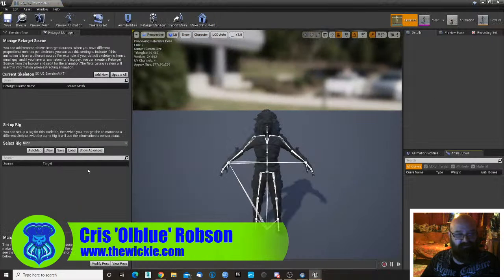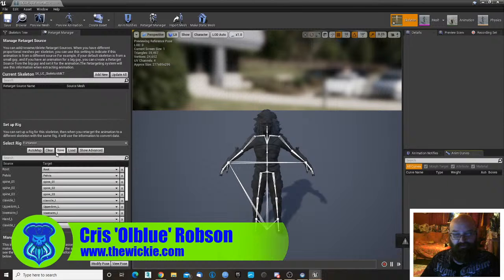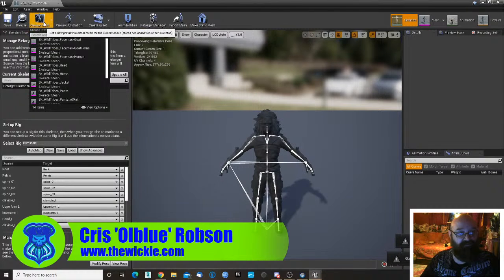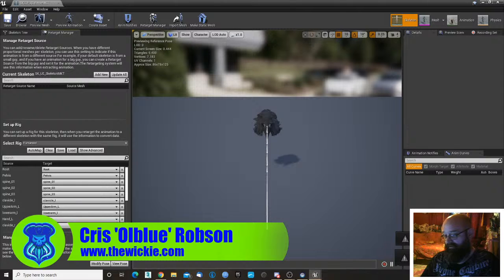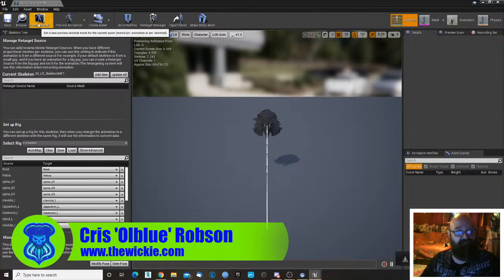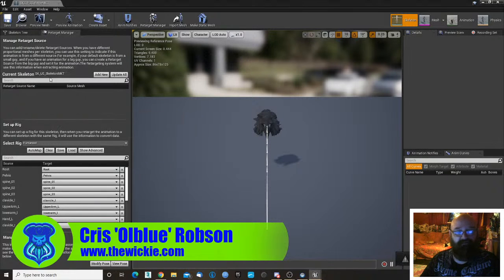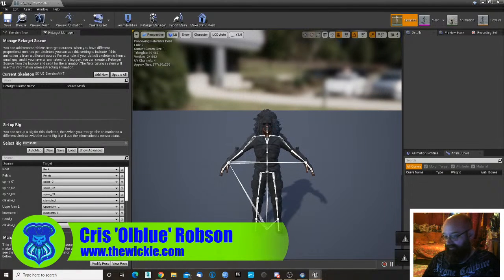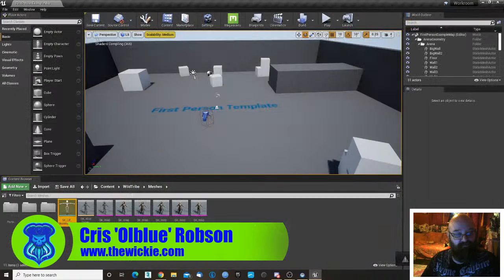Let's just check this is a humanoid skeleton. Humanoid. Save. Preview mesh. Yeah, just use any old thing. I don't really care, so I'll have that. Okay, apply. And save. There we go. Actually, I'll change it to set A. There we are. Set A. Apply. And save. Okay. Fingers crossed, eh?